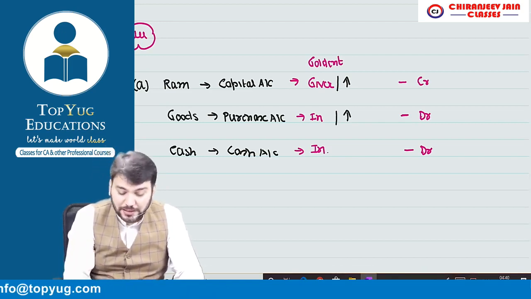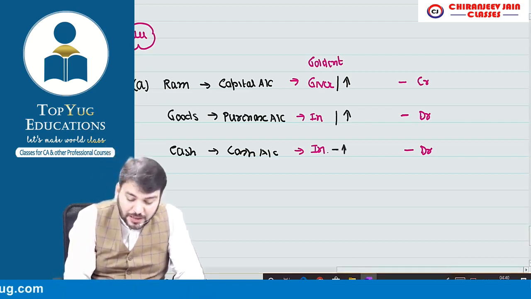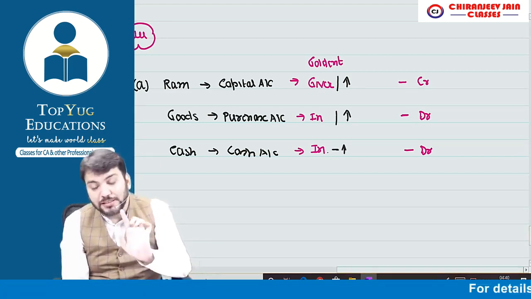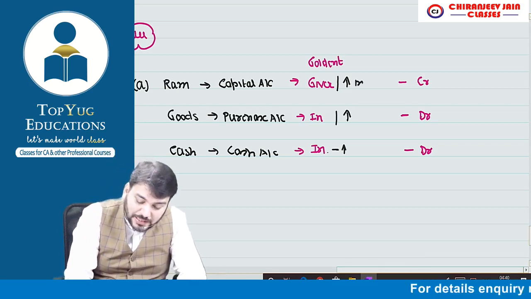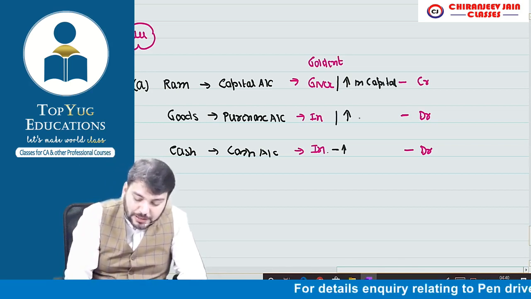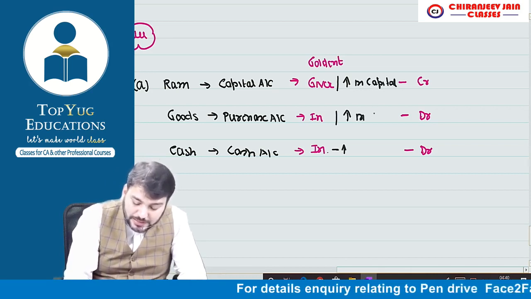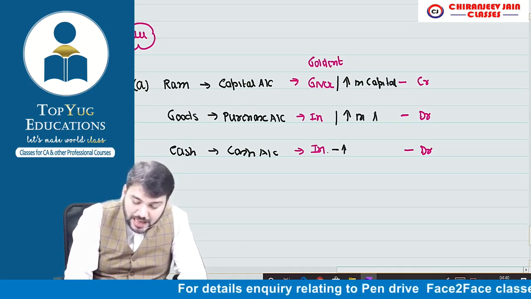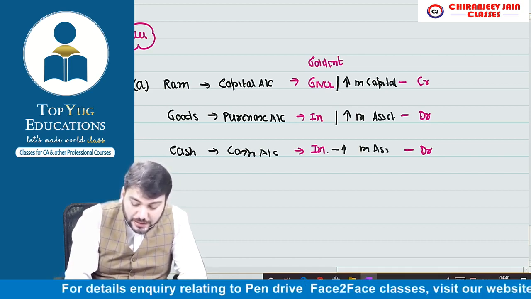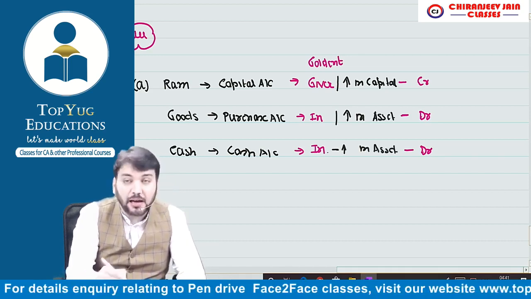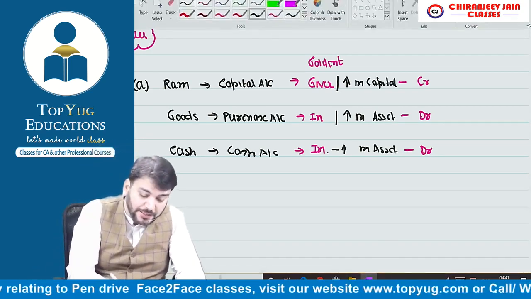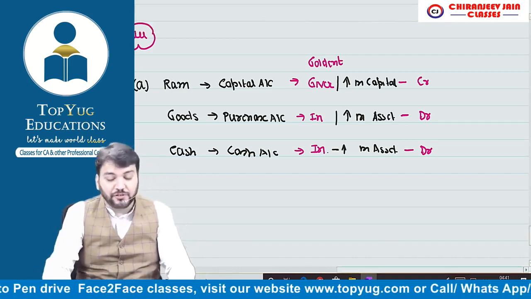Cash is also coming in, so there is an increase in asset. So increase in asset will also be debited. So can I say this is increasing capital, and this is an increase in asset, this is also an increase in asset? And you can see the credit and debit remain the same. Correct? Understood what I am saying?